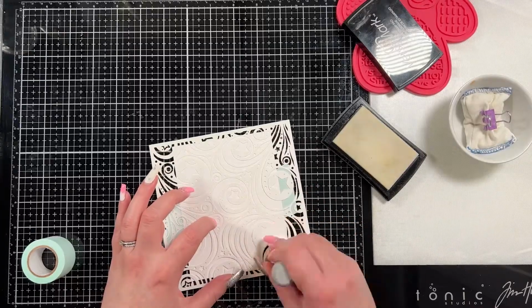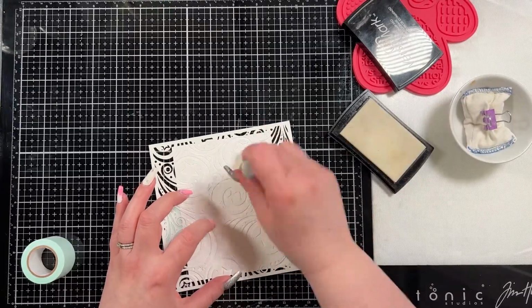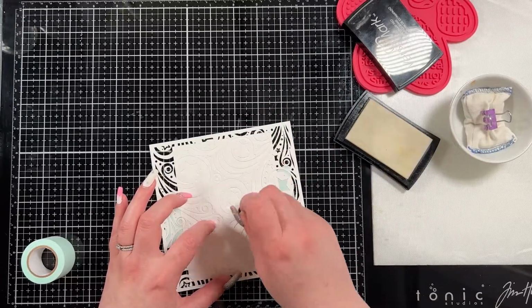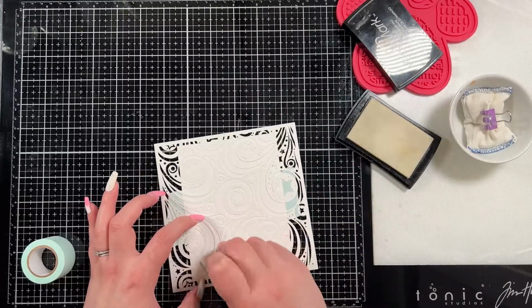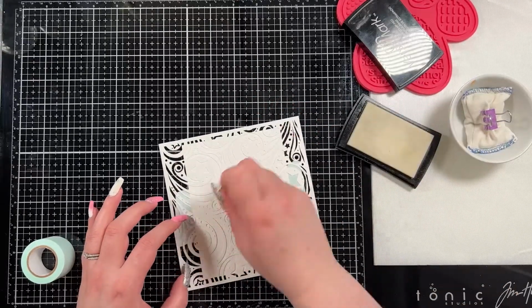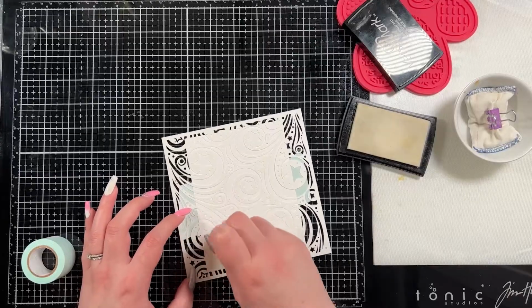You could use some pixie spray or a different way to hold the stencil down. I didn't, because I'm not blending on top of it necessarily. I'm more pouncing the ink into the design. So I wasn't concerned with all these extra pieces standing up while I was doing this.